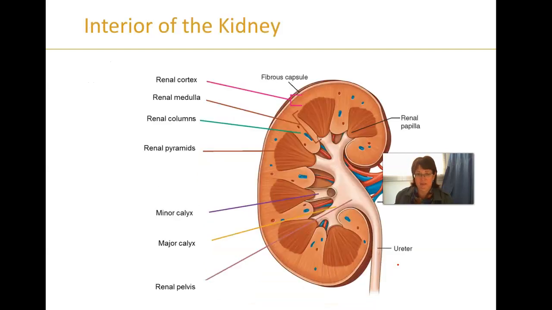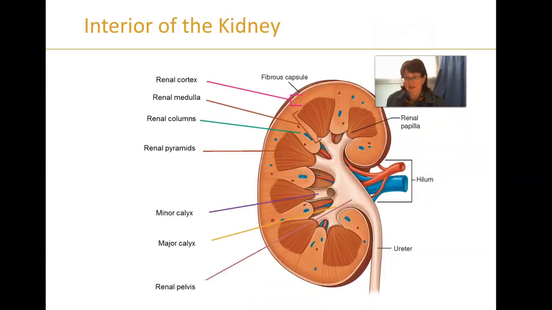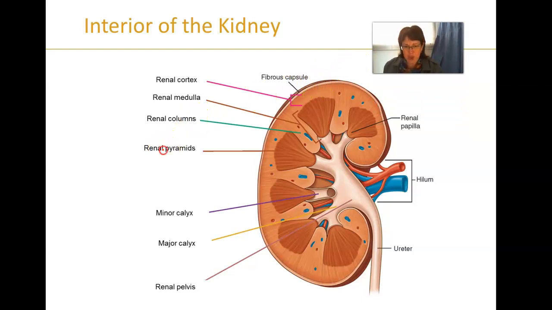Okay, good. Now, when we look at the parts of the kidney overall, a lot of parts here. Let's look at the important ones. First off, you've got the word cortex. Cortex is an outside word, and then you have a medulla, which is an inside word. So you can actually see the renal cortex, which is this outside layer. And then you've got the renal medulla, which is the inside layer. And when they first looked at it, they saw that the medulla was in pyramid shape. So that's why they're called the renal pyramids.